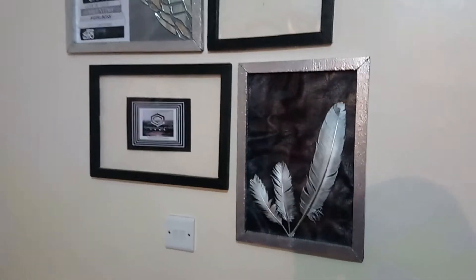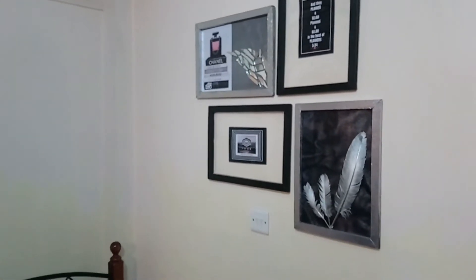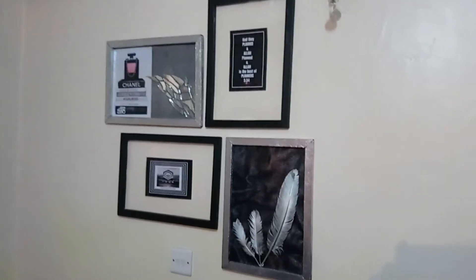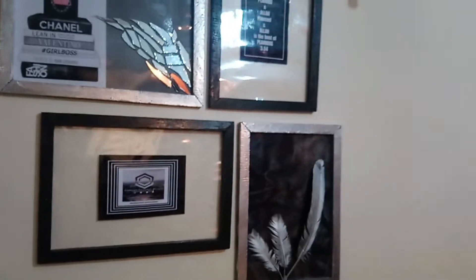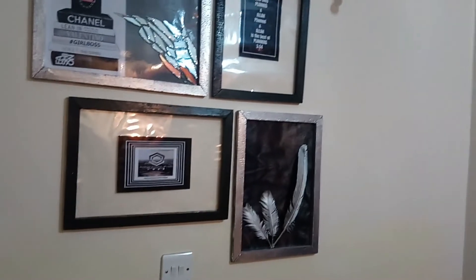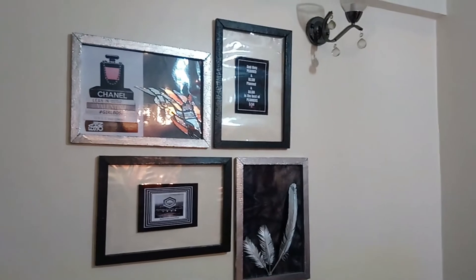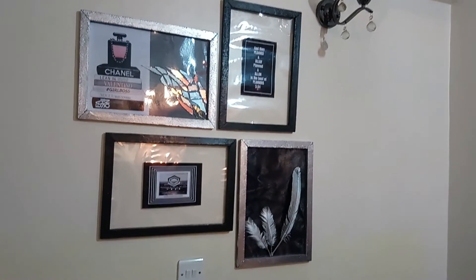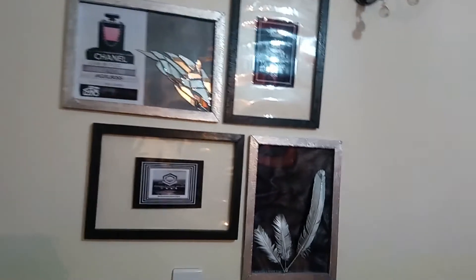To be honest, I do think that using lamination instead of glass works really well. Glass breaks, and with lamination you'd never have to worry about it being mishandled and breaking. Also, this is lighter, so putting it on the wall is really easy, and it still gives the illusion of glass, so I totally prefer it. I've always loved having frames in my space, and as an interior designer I'd advise you guys to go ahead and have frames too, because they always look really good and turn a space into a more beautiful area.